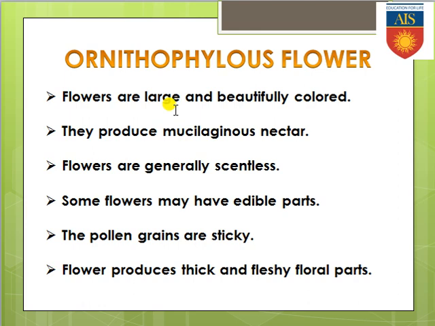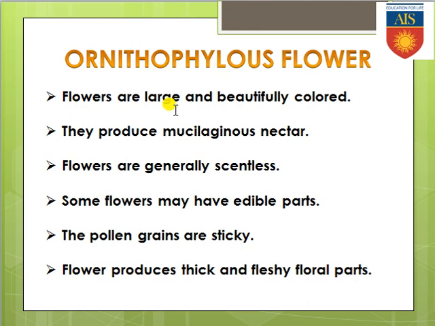Some flowers may have edible parts also. Some of the flowering plants have an edible part, that means fruit also, and for the attraction of the fruit the birds come to those plants, and obviously the flowers get pollinated by the help of these birds. The pollen grains are sticky. Already I have told you pollen grains are also sticky like in the entomophilous flower or malacophilous flower. The flower produces thick and fleshy floral parts. Those floral parts are found in the case of the ornithophilous flower.